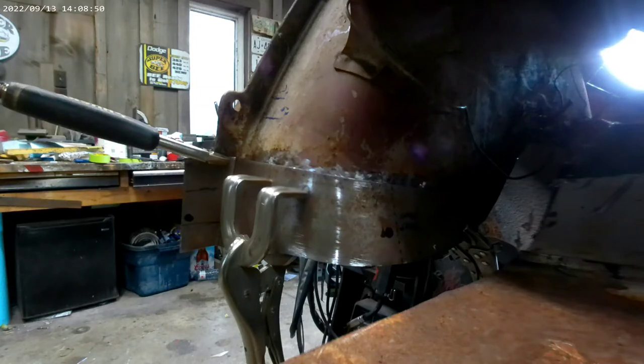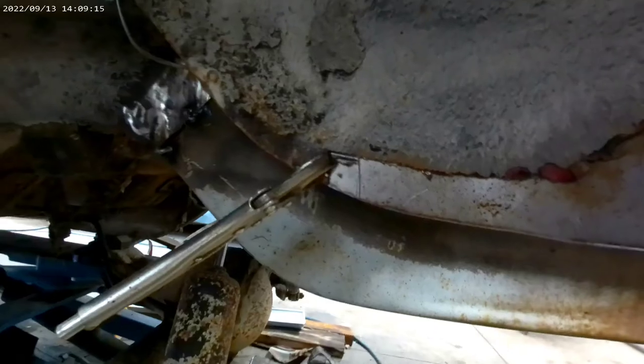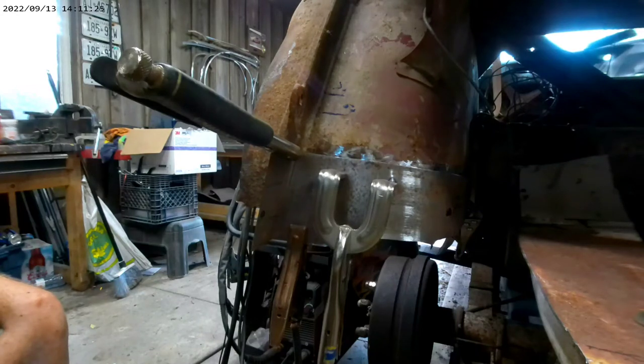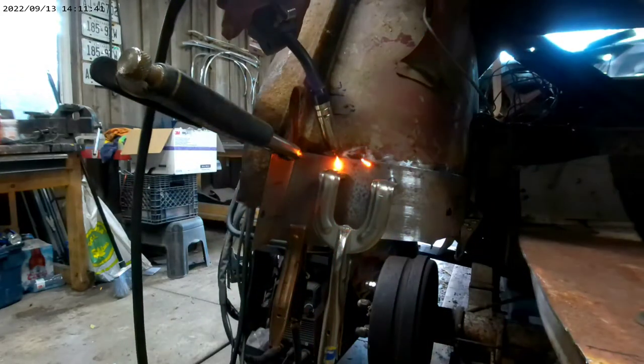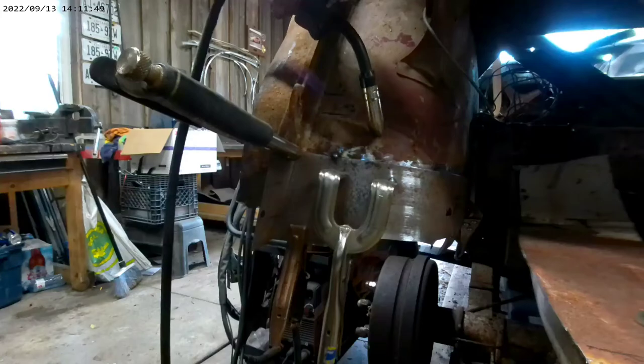What I've done here is trimmed off some of the rotten stuff off the bottom of the inner tub, just to make clearance so that the new piece can go into place. I'm going to tack weld it on in these spots just around the back here. As you can see from the inside, it lines up nicely with the old tub. After this I will slice the panel where they meet, push the panels together, and butt weld them in. For now I'm just going to tack it on with some rough welds just to hold it in place.